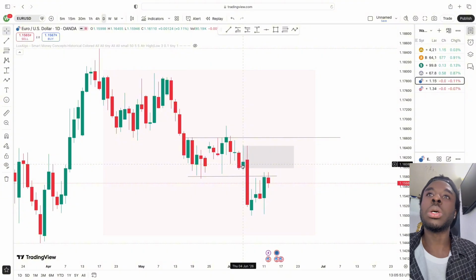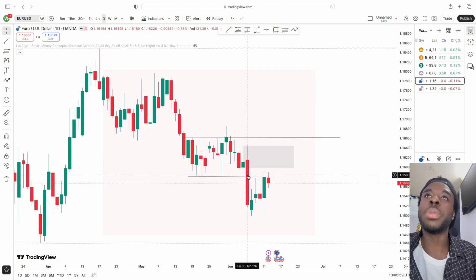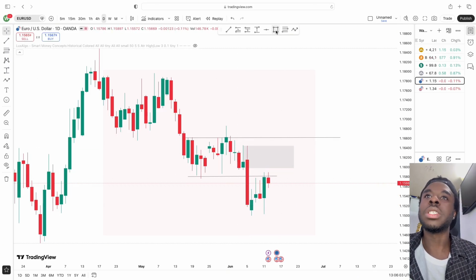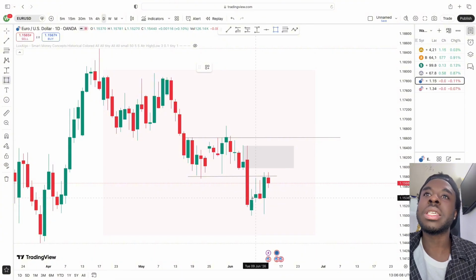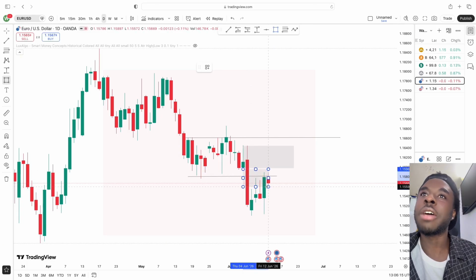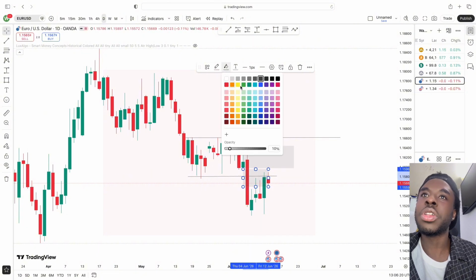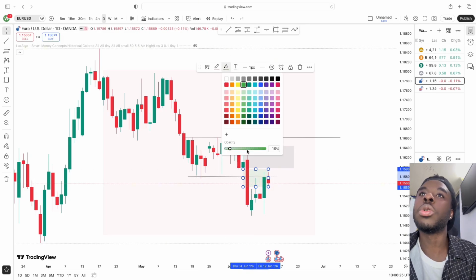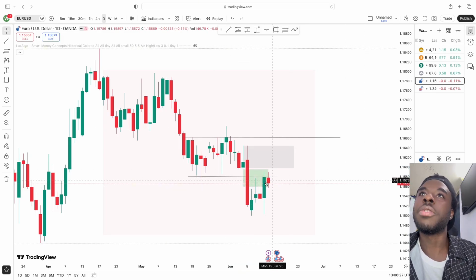When you are looking for sales, you mark three bearish candles or any kind of bearish movement candles. So this is the first candle, this is the second candle, and this is the third candle, right? So you look for a gap. This third candle and the first candle don't have to meet. Now we can see that they have not met, right? So this gap in between, this imbalance, is a fair value gap.